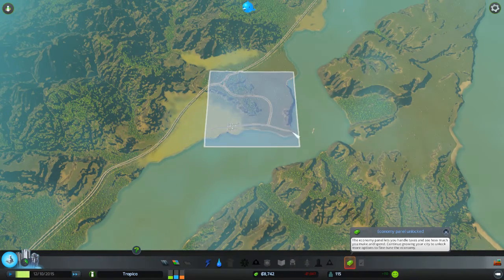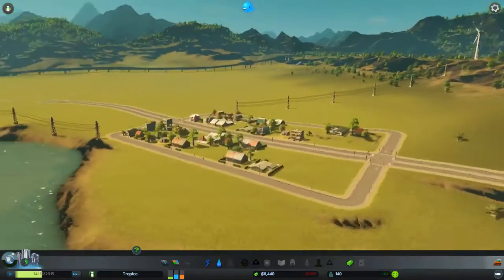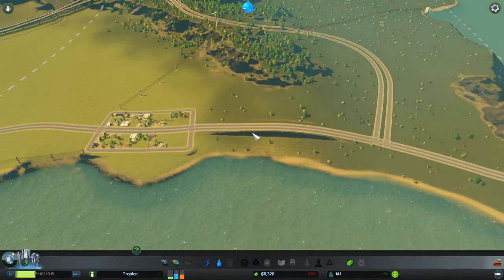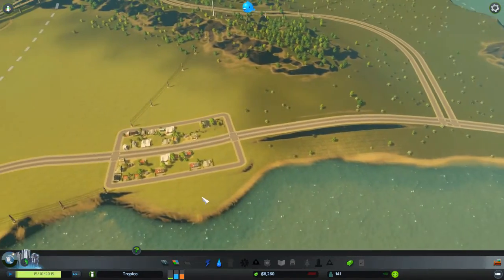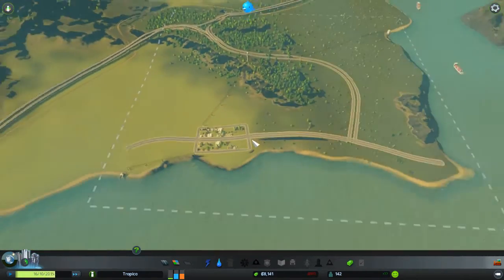Oh, and this is great because I could build a... I've already got that lined up perfectly for an eventual bridge over here. So this might actually become more highway in the future. But we are getting way ahead of ourselves by worrying about that. Okay, so we are getting about 141 people. So let's look at adding some other types of services.